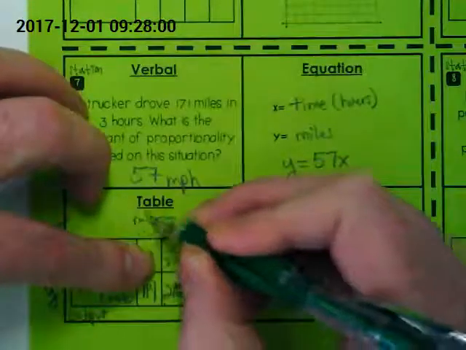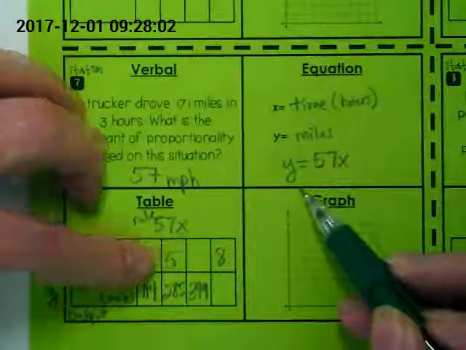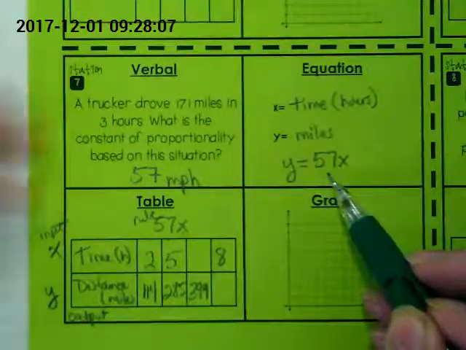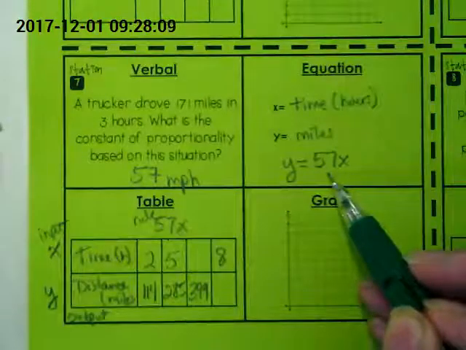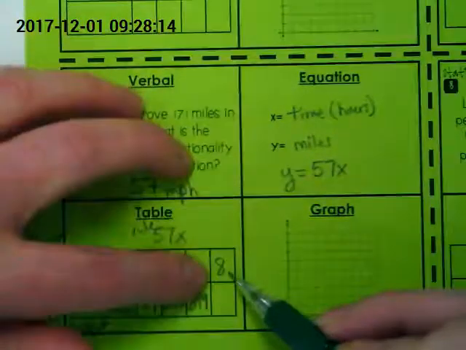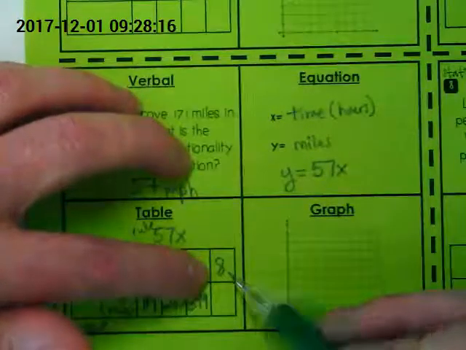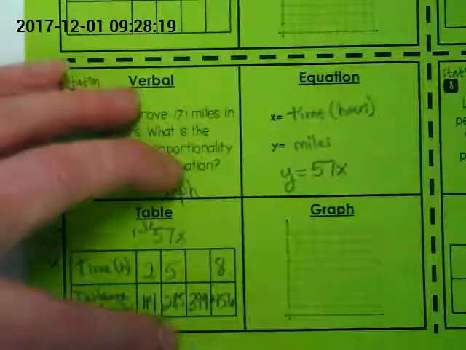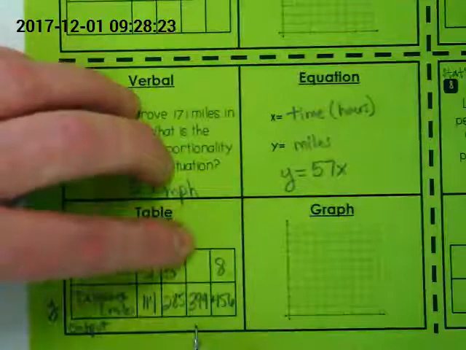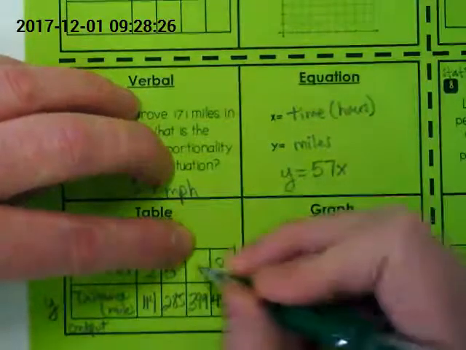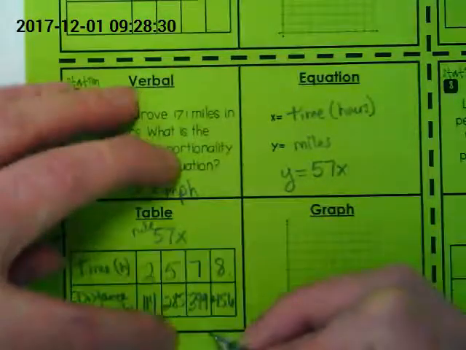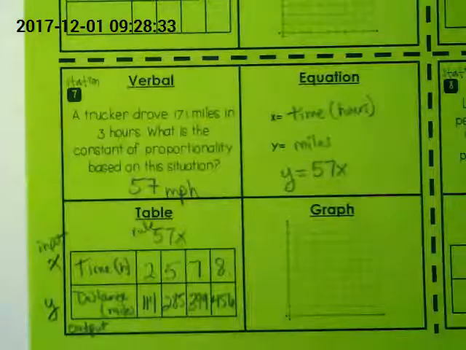This is our rule, because it's also our equation. These all go together. How did we find this? Because we went back to what we know. Y divided by X gives us the constant, but then we can use that constant and multiply it by any input. What if he drives for 8 hours? Now we've got this 399. What do you guys think we have to do to try to find this? Divided by the 57. So if he drives 7 hours, it's 399 miles. Is this starting to make more sense?